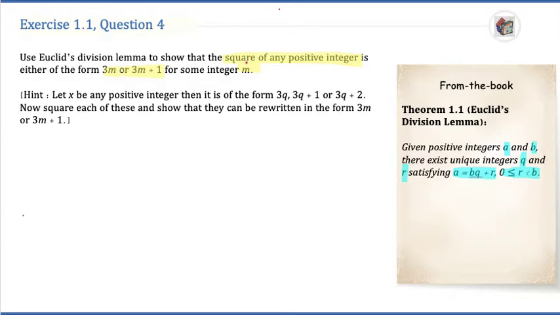Well, this is about what the lemma is, but the question wants me to use this lemma to show something. Now, right now, it does not make much sense. It's like square of an integer, of a positive integer. How will it be of this form? Integers are 1, 2, 3, 4, 5. Squares would be 1, 4, 9, 16, 25, and so on. How does this m come into picture?